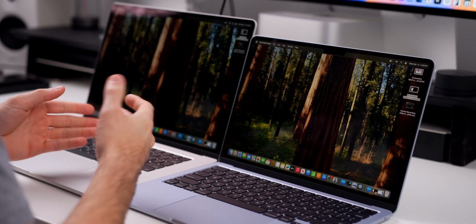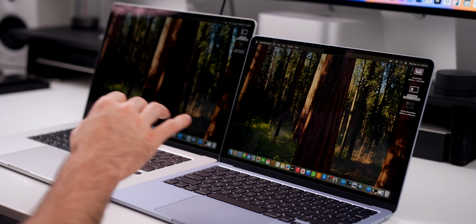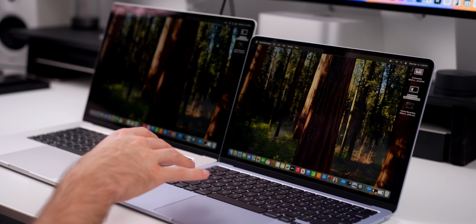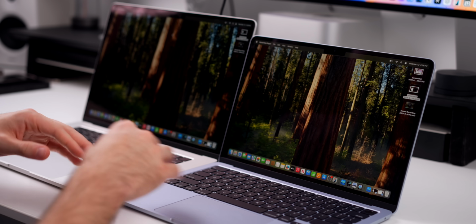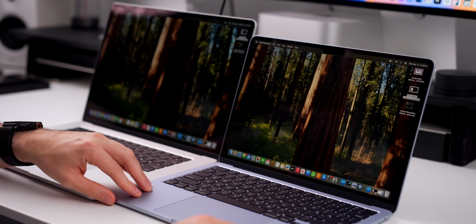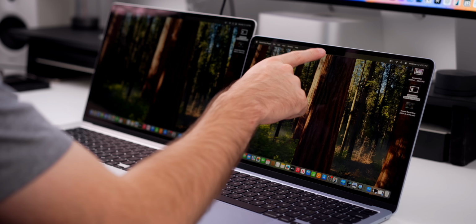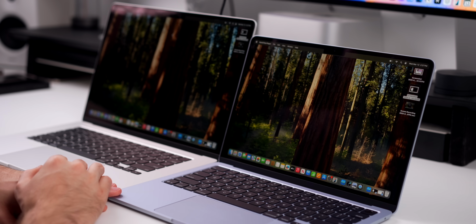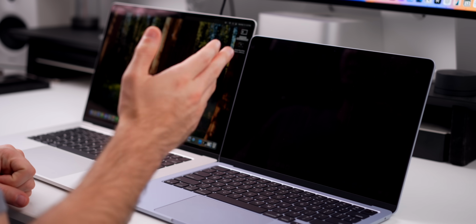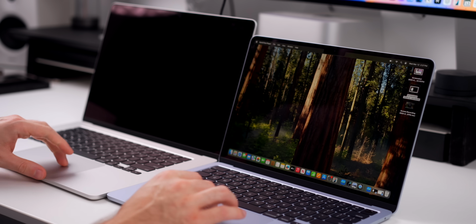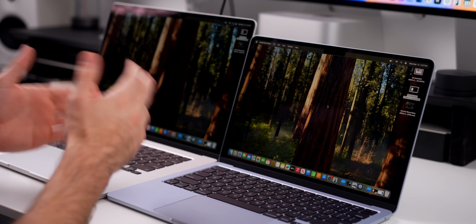Now, if you have the M2 or the M3 MacBook Air, I do actually think this is still a solid upgrade with that 16 gigs of RAM, with the new sky blue color, which I love. You have the external display improvement once again. You also have the better webcam. Keep in mind that 12 megapixel webcam does actually make a difference. And once again, the cheaper price. Again, this starts at $999. So you get improvements across the board and a cheaper price.